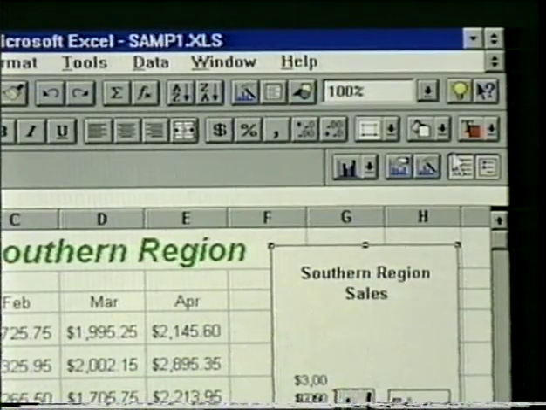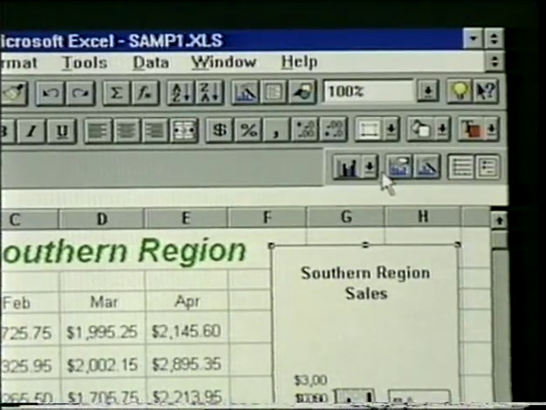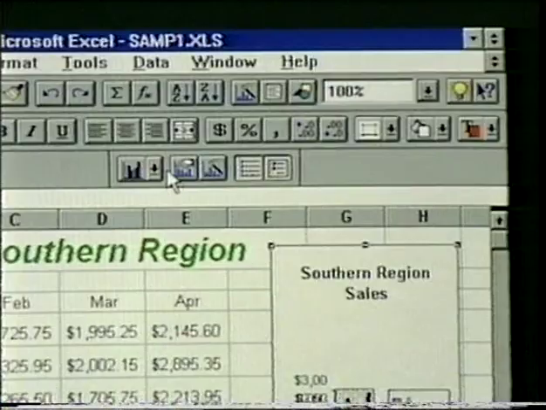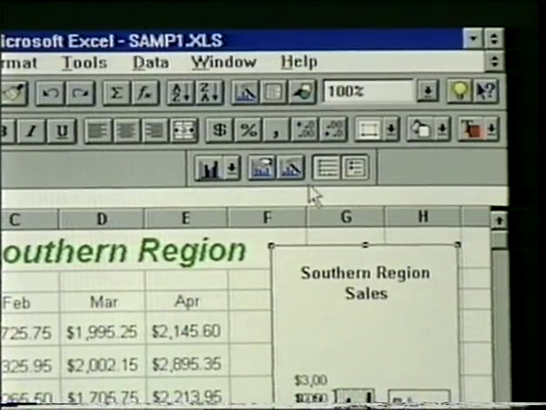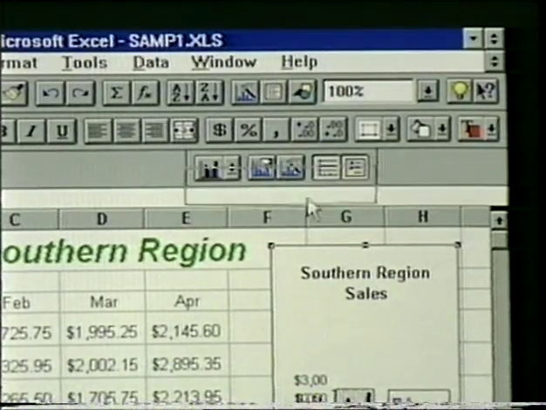To adjust the buttons, we'll place the pointer on a blank area anywhere near a chart button, drag the mouse and the outline to a blank area, and release the mouse. To return any anchored toolbar to its floating position, we simply place the pointer in a blank area near any of the buttons and drag the mouse and the dotted outline to the center of the window.